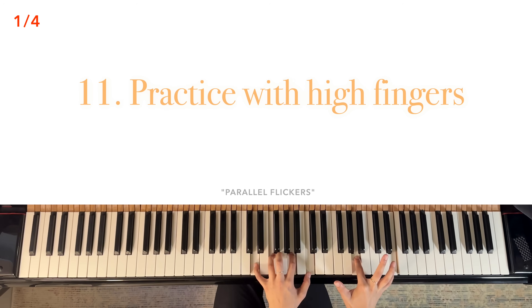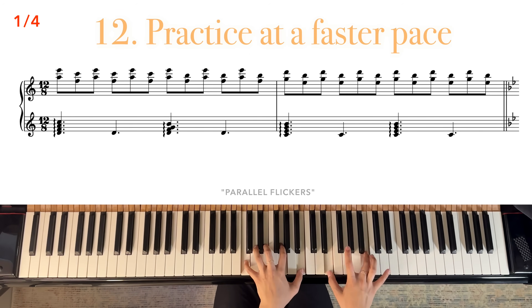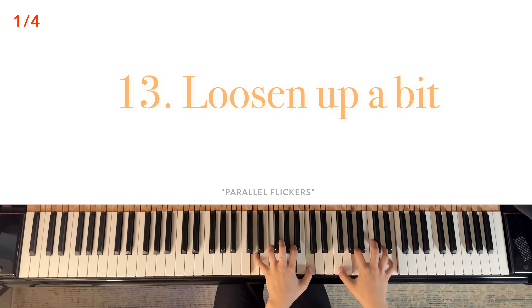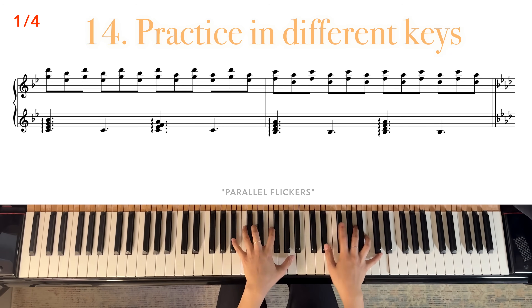Try playing these with your fingers lifted as high as possible. By exaggerating this movement, you'll start to build strength in your fingers. But of course, I would not overdo it, and if there is discomfort, make sure to pull back. Now try playing all of this at a faster pace. Chances are that you might be holding onto some tension — try to loosen up a bit. Then try again while focusing on creating a more beautiful sound, and practice this in different keys.